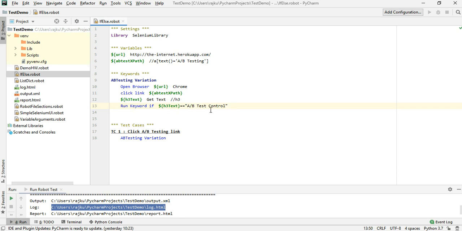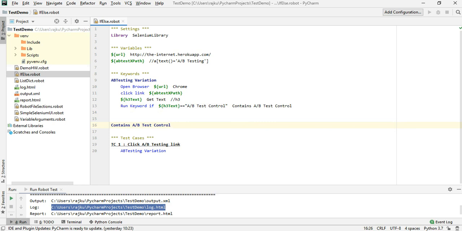If this is true, then it has to run a keyword. The keyword which I'm going to run is Contains AB Test Control. However, we don't have this keyword, so I need to create a keyword.